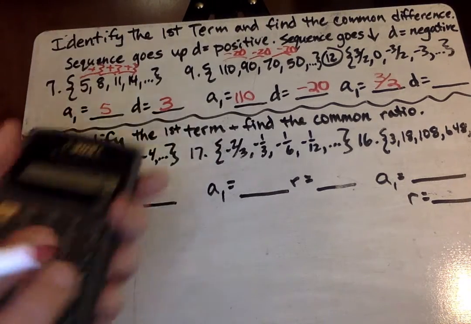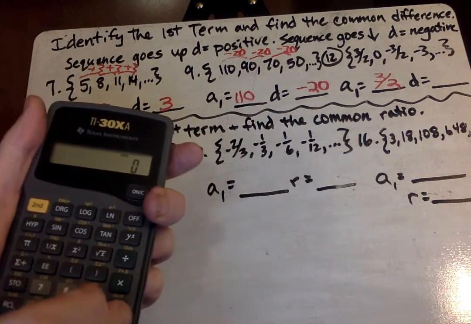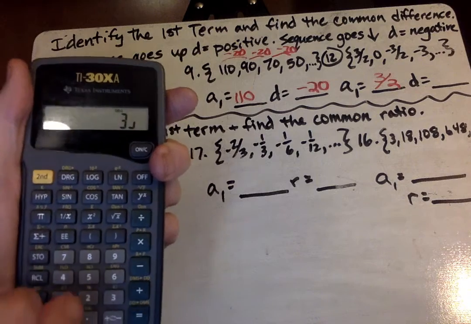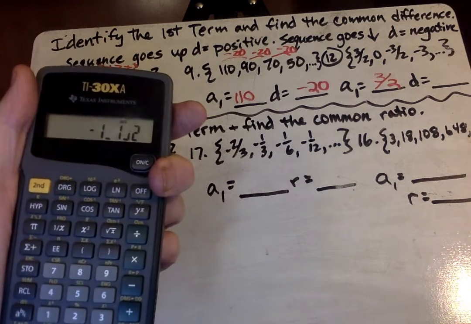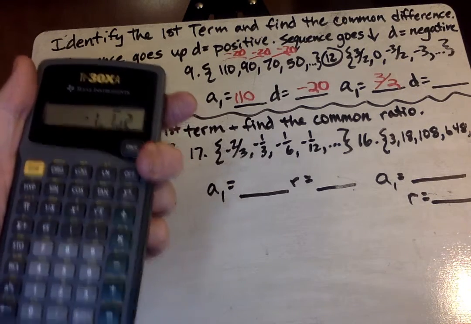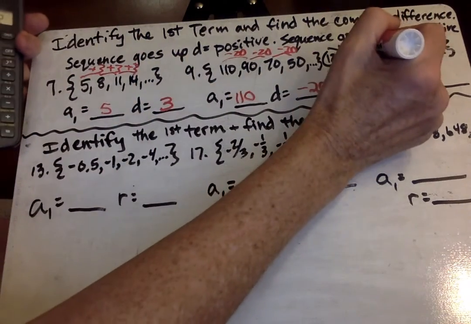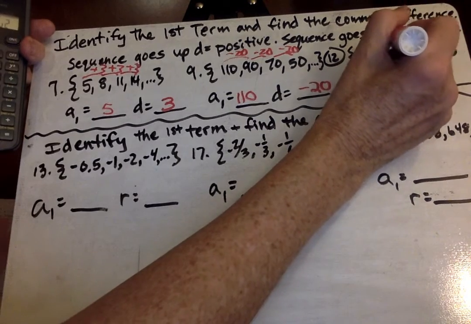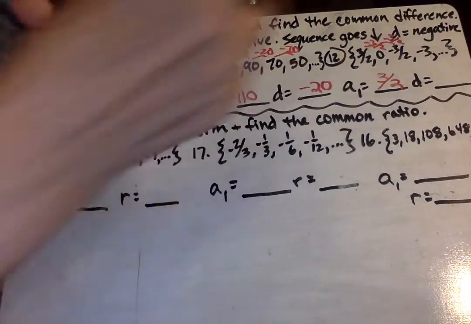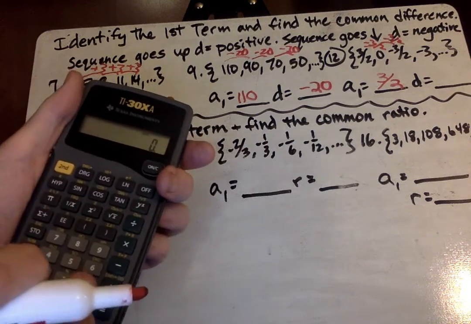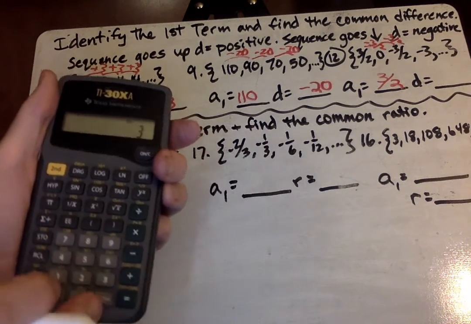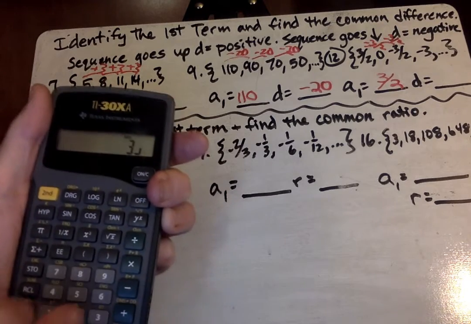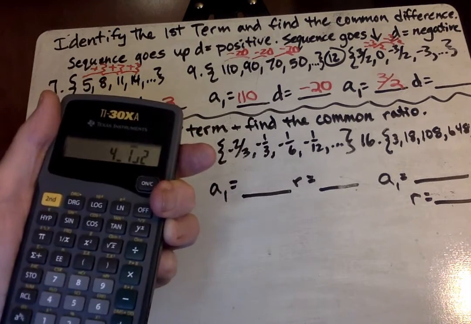So we take the second number, 0, and we go minus 3 halves, which equals negative 1.5. Okay, so that's what we're doing each time, we're adding negative 3 halves. So from 0 to negative 3 halves is still negative 3 halves. Then I'm going to take negative 3 and go minus negative 3 halves, which equals negative 4.5.